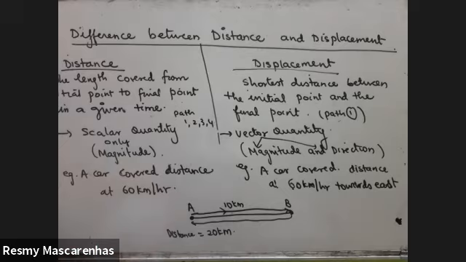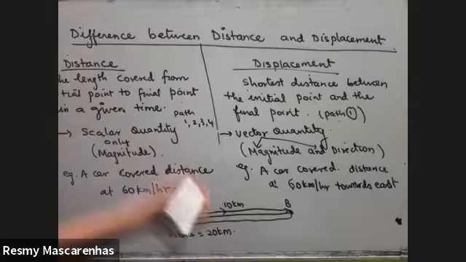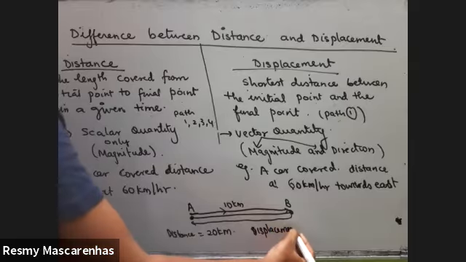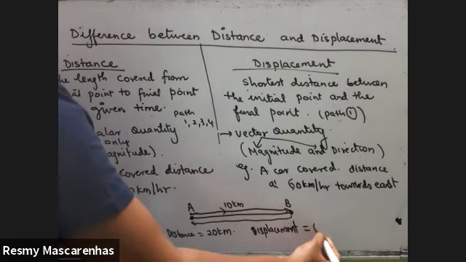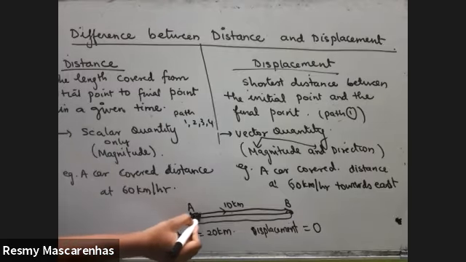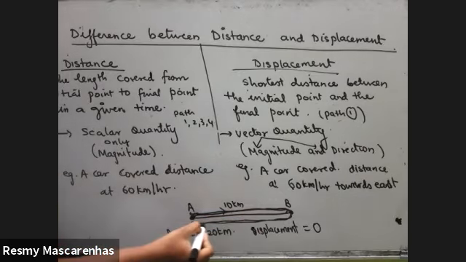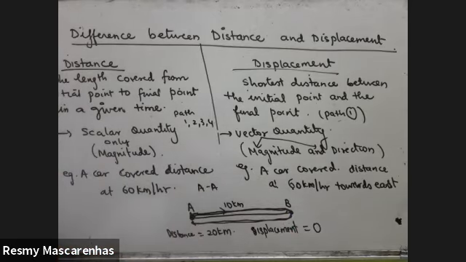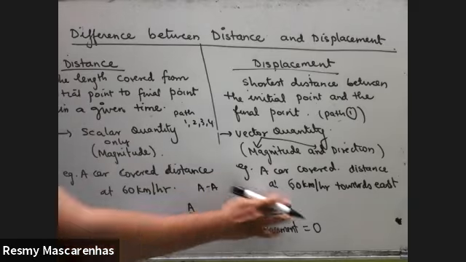It's like the difference between the first and the final point where I reach back. How will it be 10? You see, the shortest distance. Yes, displacement is 0. Why? I was standing here. I went everywhere, I took a turn and I came back. I'm back to the same point. So it's like A minus A only. I'm back to the same point, so I've not changed, no matter where I went.